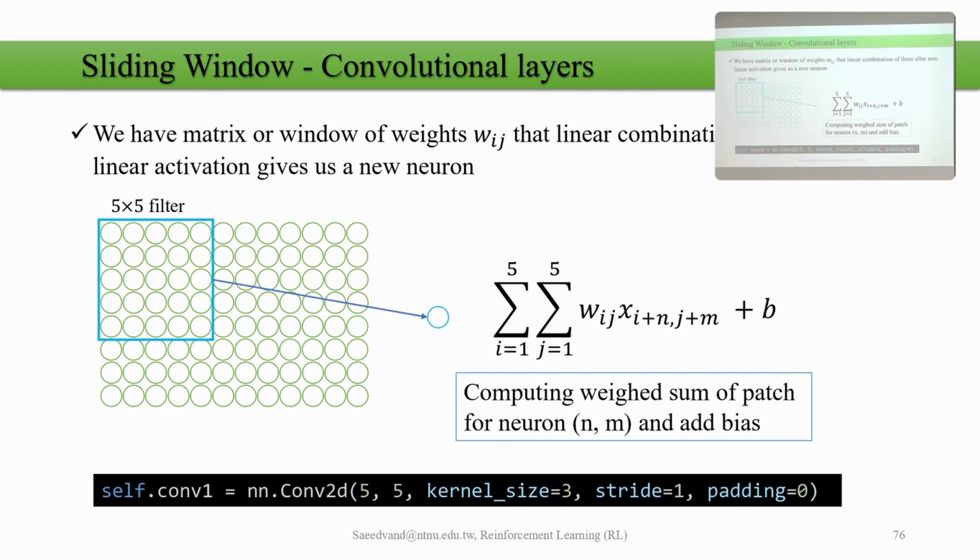So we have a matrix or window of weights here, whose linear combination can be calculated, and all these filters go there in the form of the convolutional layer, and all the things that I explained can be summarized in one line of code. How? We can write, for example, self.conv_layer equals nn.Conv2d, input size 5 by 5, the kernel size that shows my filter size 3 by 3, then stride, the number of steps that I'm going, 1, and we have a padding here that is 0.